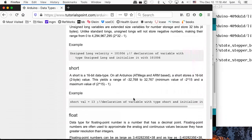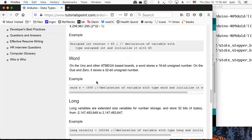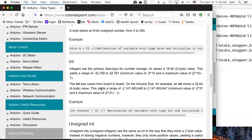What's the difference? What is the sentence underneath int? It says the int size varies from board to board. On the DUE, the int stores a 32-bit, 4-byte value. Oh, okay. So now it's a 32-bit thing if you're on a DUE, and it's a 16-bit thing if you're on an Uno. Holy mackerel.